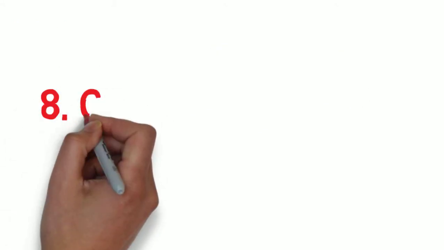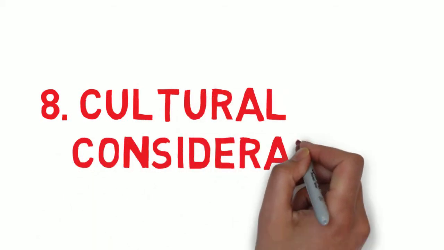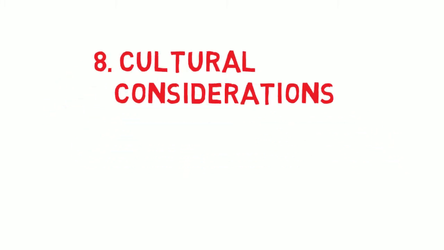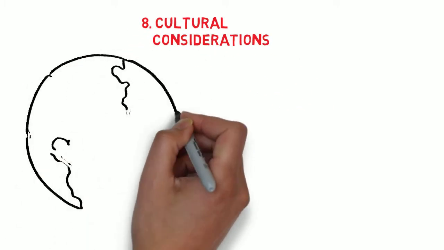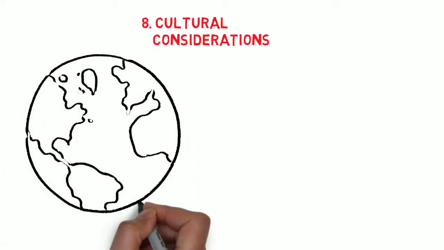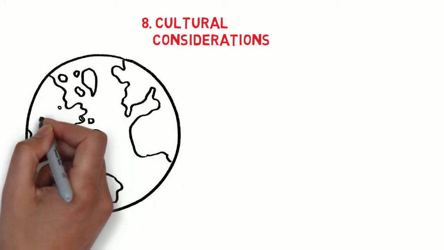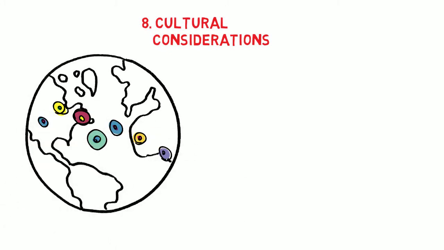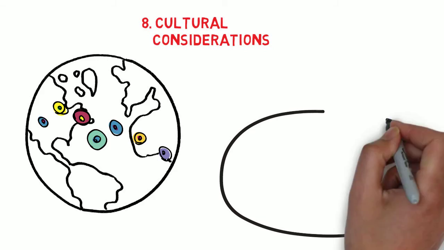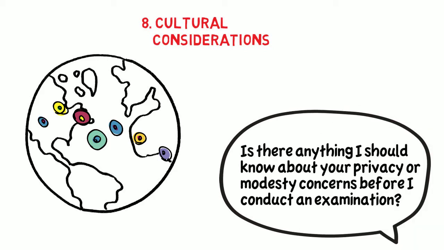Be aware of any potential cultural considerations that may exist as you may need to modify your technique, but also don't assume that someone from a specific culture adopts all the traditions of that culture. It's mostly about being aware and asking the patient to clarify if you are unsure. For example, you might ask, "Is there anything I should know about your privacy or modesty concerns before I conduct an examination?"